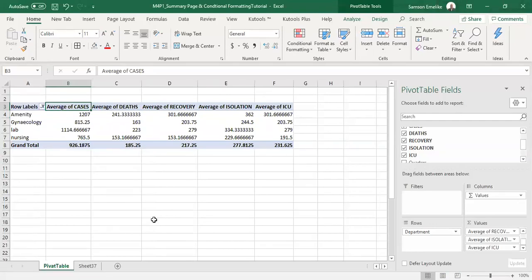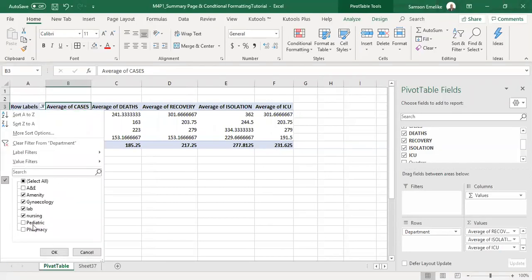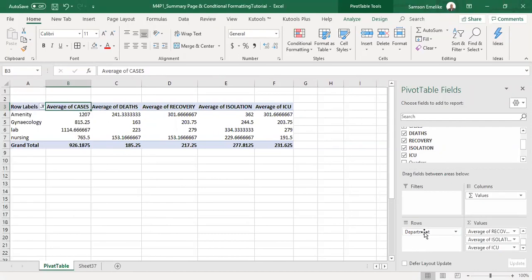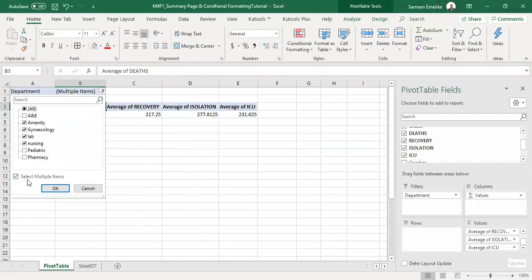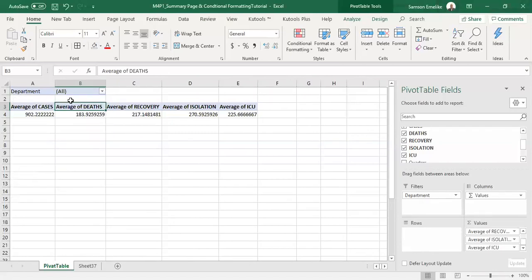Okay. So finally, what I want to show us is how I selected multiple. I come into this filter. Remember, this is a funnel showing that there is a filter. You will see an option if you want to select multiple. So let me exit here. Let me take this back here. And I come here. This feature was not selected, so I couldn't do anything. It was only 1. So this is for all because there is none selected.